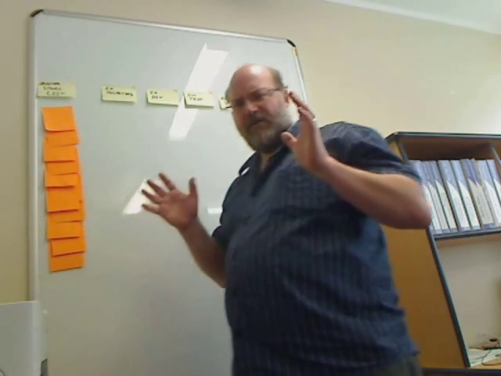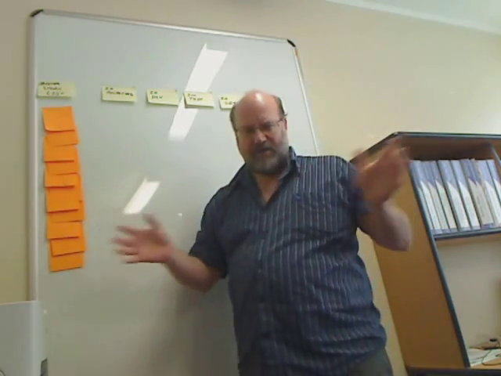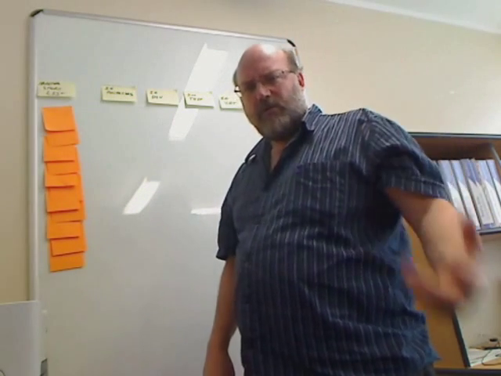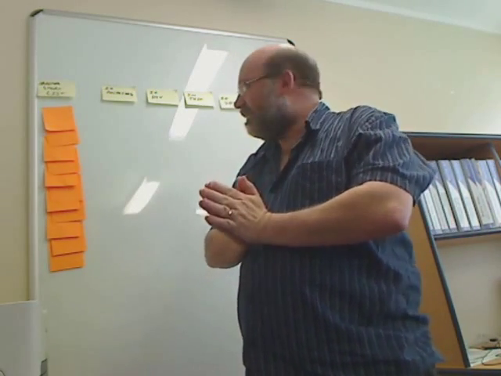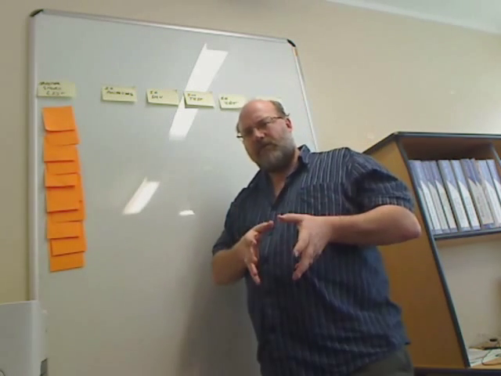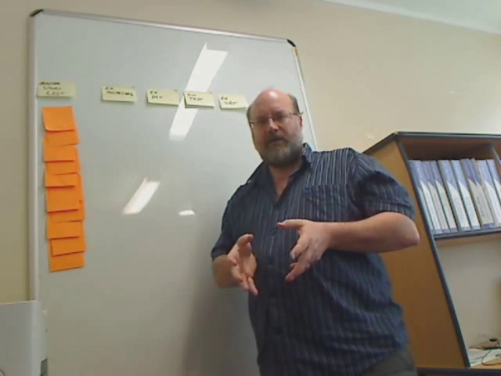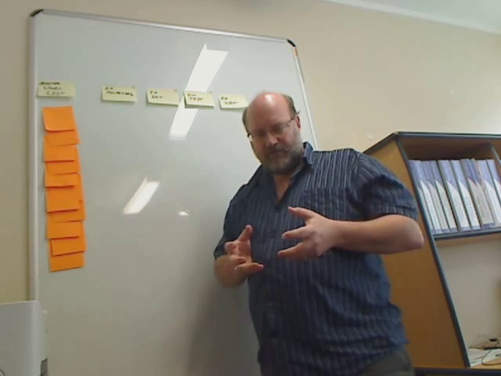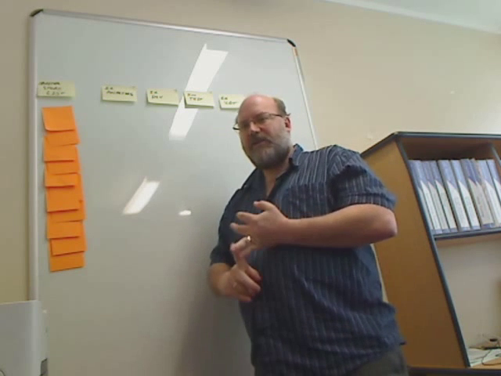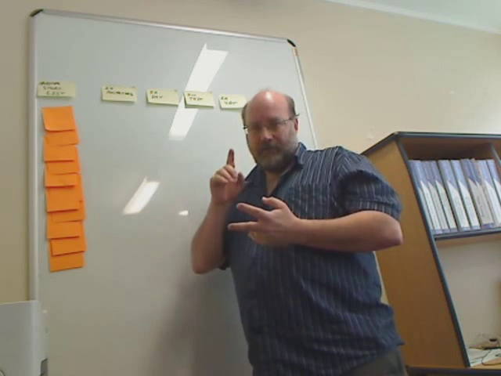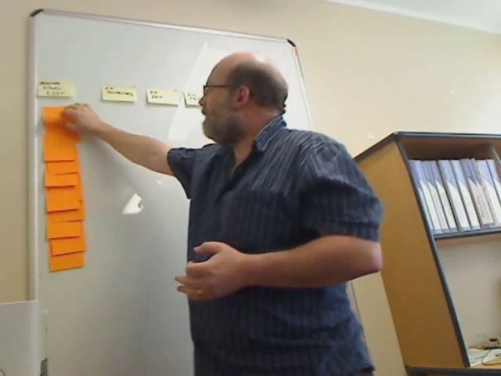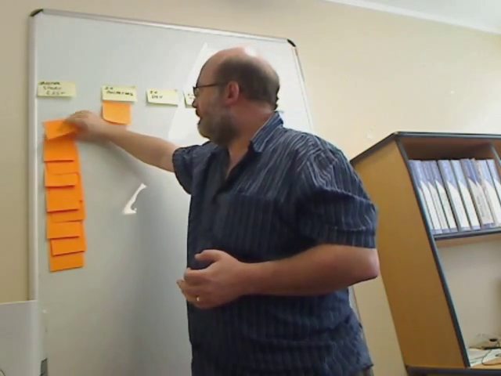Hi there. If we think about the life of a story as it goes through a project, you recall we talk about stories as being the high-level requirements in an Agile project, and we start off over here with a master story list. Part of the work at the beginning of every iteration is to decide which of these stories are currently the most important, how much work we can achieve within the iteration, and to then decide which ones we're going to work on, and they move into the analysis state.